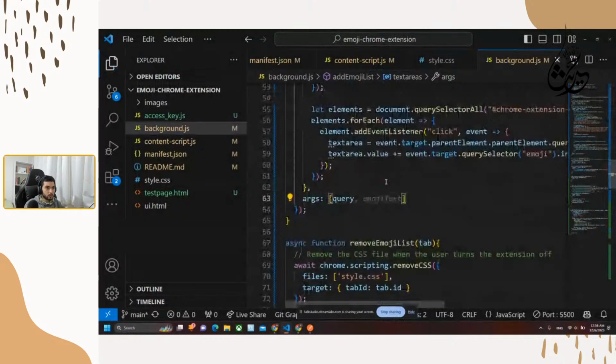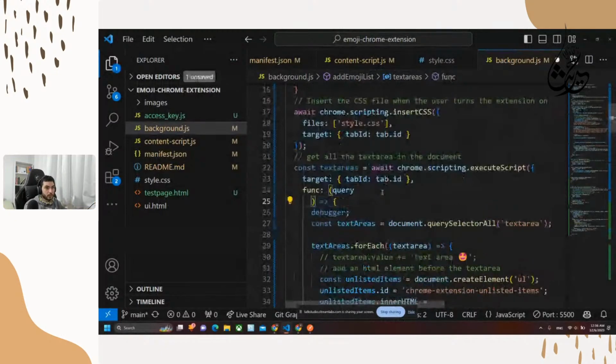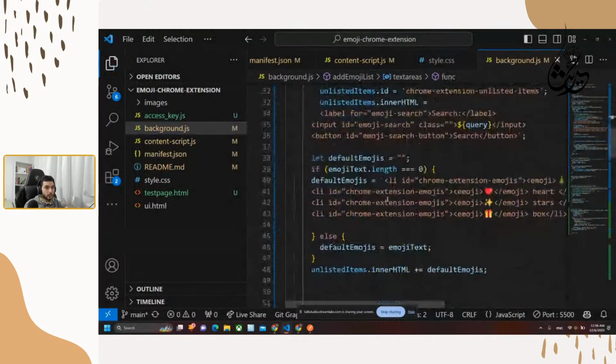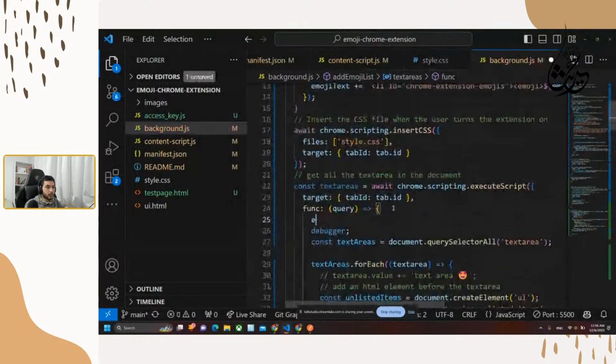So I need to go to a debug situation where, here we could, let's just make it as an, yeah, so we don't have that anyway. Here, just let emoji text equal something empty.